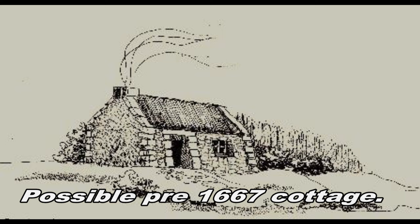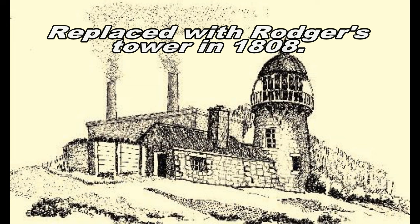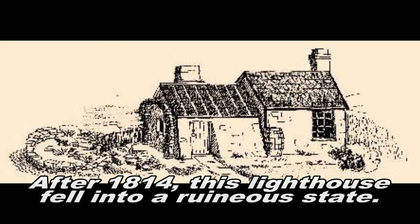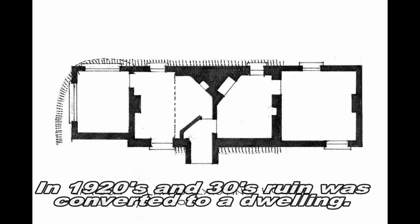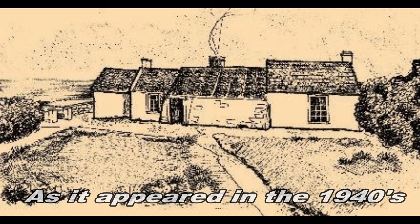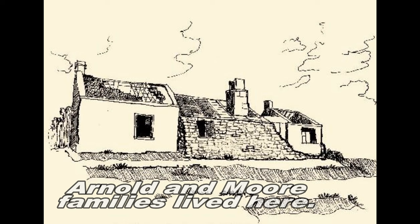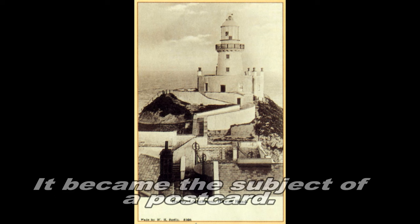It's possible that there was a cottage located where the future lighthouse was to be. This was built by Readings in 1667 by Rylacenthoff Charles II, then it was replaced by this tower. This painting suggests a gas plant with chimney stacks in the background — it was never built. My drawing here shows all that was left of the old lighthouse and the remnants of both towers. This was a drawing when it was converted to a dwelling house. It was active there with the chimney stack. When I came to Hoth in the 70s it was in a state of disrepair — the roofs had fallen in. It's now lived in as a dwelling. The lighthouse became the subject of a postcard and in misty conditions looked very magical.